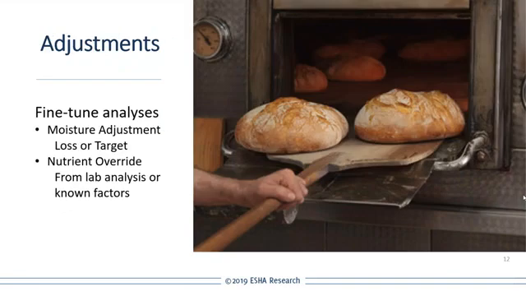I mentioned earlier that you want to consider all processes and ingredients that affect the content of the finished product. Genesis includes features and fields that allow you to apply adjustments to the analysis to best represent your finished foods. The Edit Yields feature includes a moisture adjustment, and it's probably the most commonly used adjustment feature. We get a lot of questions on it, and we know that that one is heavily used.